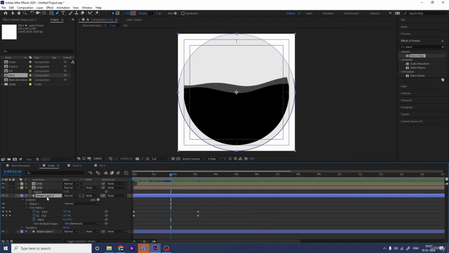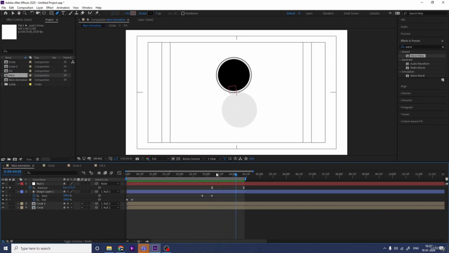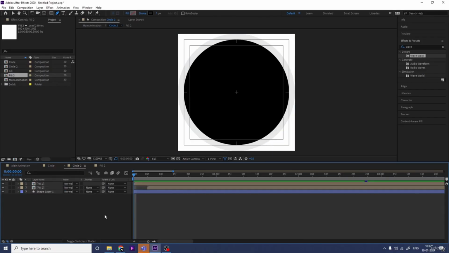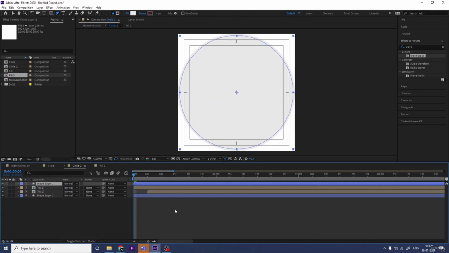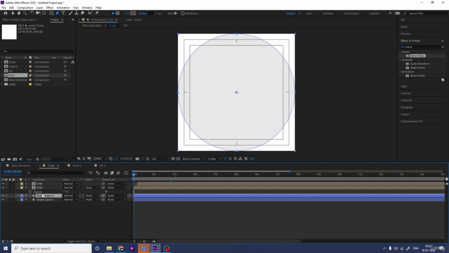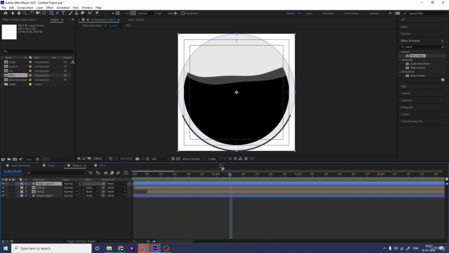And if you want, then you can select this and you can increase the stroke width of this ones also like this. Okay, and then because they are going to convert it over here, so we need this animation over here also. So what I'm going to do, I'm going to select the shape layer, go to the circle tool, and over here hit Ctrl V, hit U. Sorry, I have copied the wrong one. Let's select this ellipse, hit Ctrl C, go over here and hit Ctrl V. We have this over here.